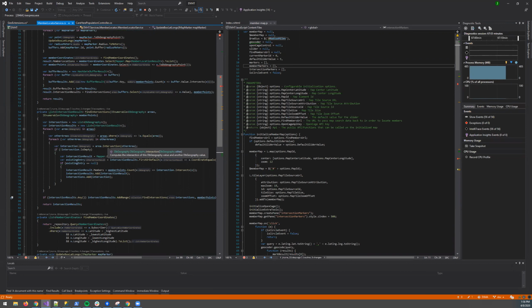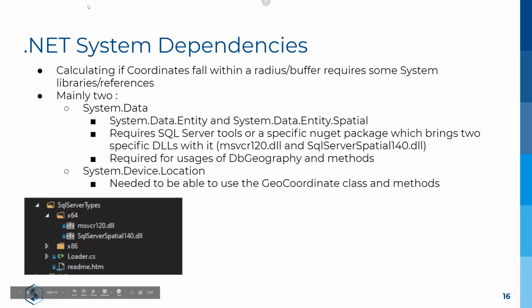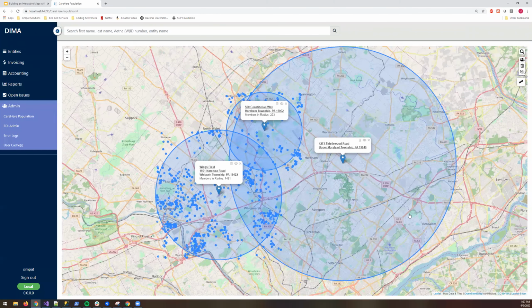The database is literally only hit once per request, and it pulls up all the member coordinates you're going to be dealing with in that request. So if I come back out to this page, when it does a search, let me see, I don't think I stopped it. I don't think I timed out either.